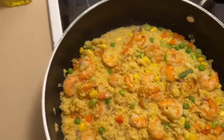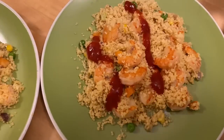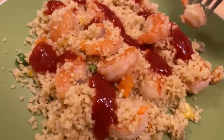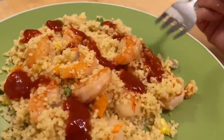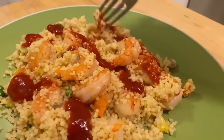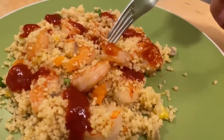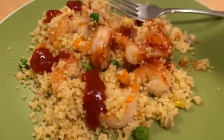It looks really beautiful and smells amazing too — the couscous absorbed all that beef broth, I'm excited! I'm putting the red hot sauce on top — it doesn't quite drizzle the way I want it to, but couscous just makes everything look fancy and it's done in five minutes. This kind of turned out better than I thought it was going to. I'm trying to use up the couscous and the shrimp and this red hot sauce all in one meal. It's really good — I like the couscous cooked in the beef broth because it gives it more flavor. I could use more of those garlic sauce packets because there's just not enough garlic flavor — but spicy shrimp with sauce on couscous, thumbs up for me!